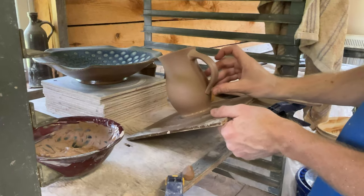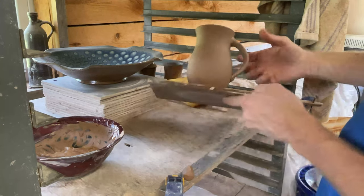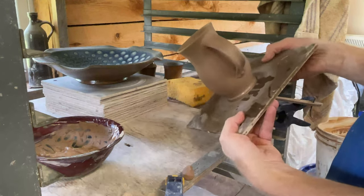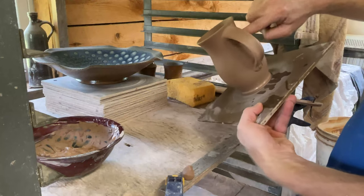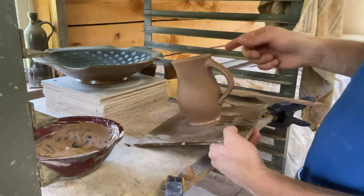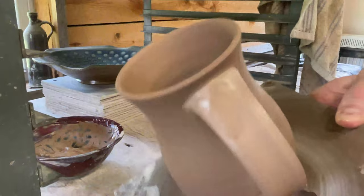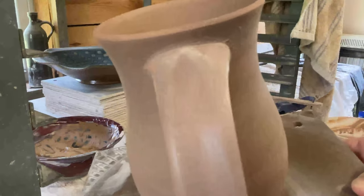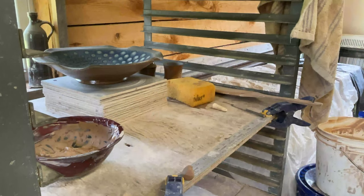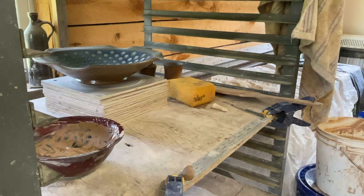Yeah, Natalie, I love a good thumb grip on a pot. I definitely do. I think it makes them feel wonderful in your hand. I've actually been skipping the step where I used to take the brush and brush around here. I've been trying to clean that up when I first attach it so that after the fact I don't have to come back and clean that up. I can just clean it up before I do the handle, or before I do the bottom of the handle.